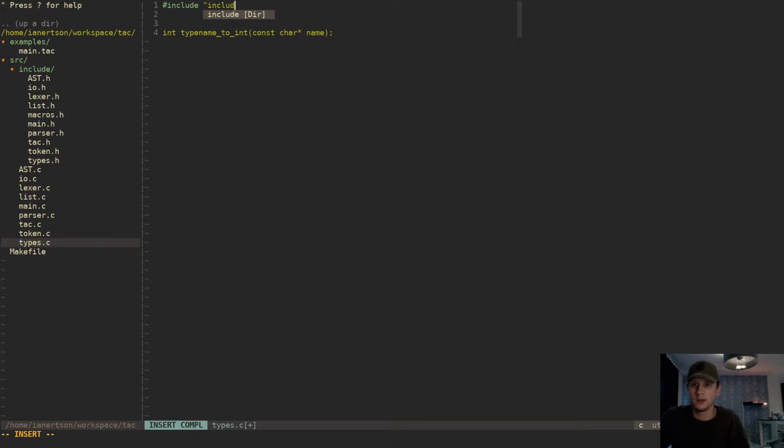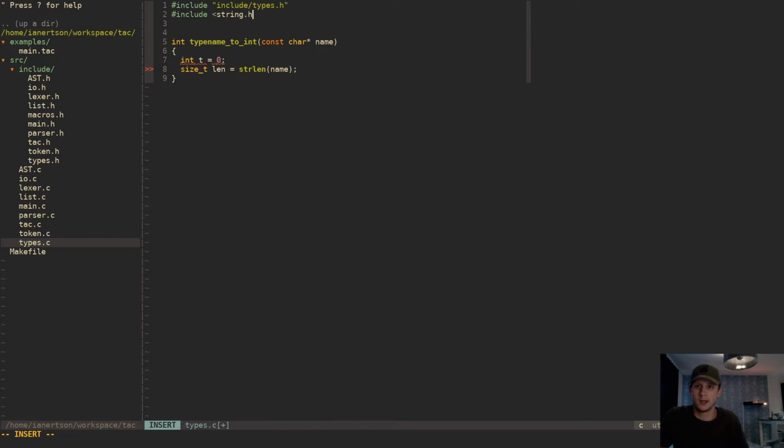Include types.h, and what we're going to do is basically int t is equal to 0, and we're going to do size_t len is equal to strlen name, include string.h.